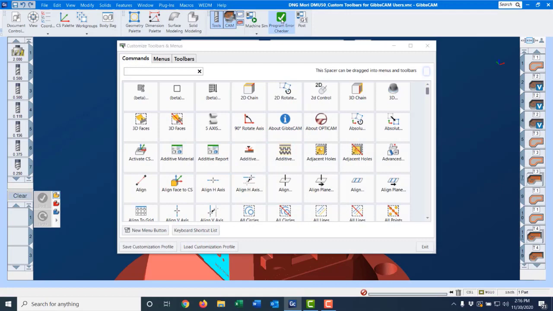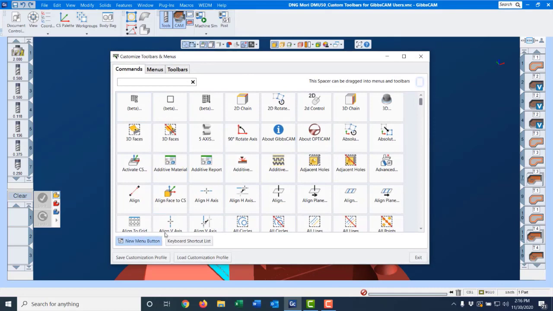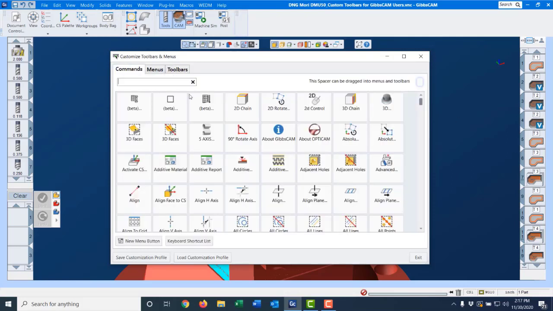This program error checker is wasted real estate. I'm going to pull it out of there. That's on your rendering palette as well. The geometry palette and the dimensioning here, I'm going to downsize that and turn width text off. Now I've gained a lot more real estate for putting items in my toolbar. First, we need to go to the toolbar tab and type in a name for it. I'll type miscellaneous and go back to my command box.